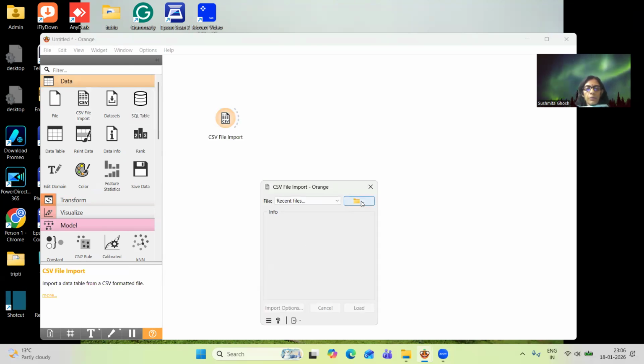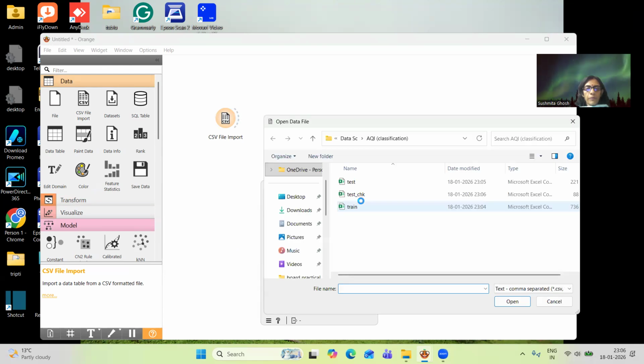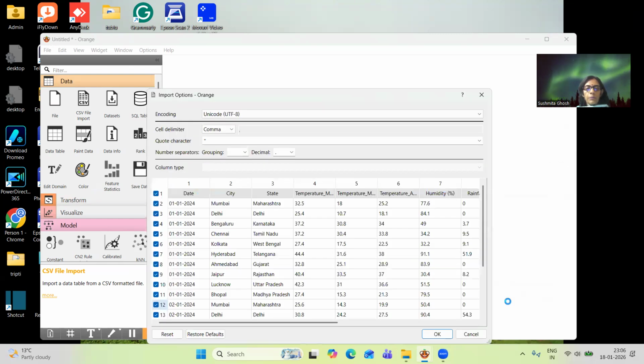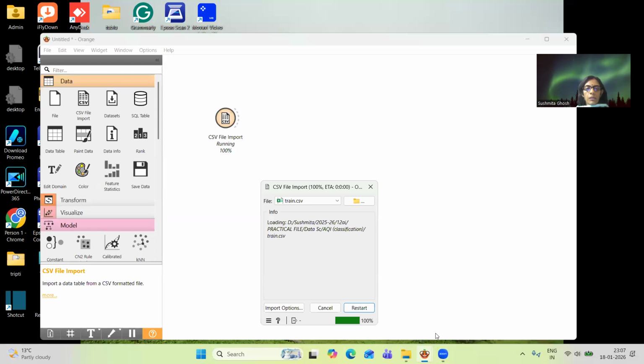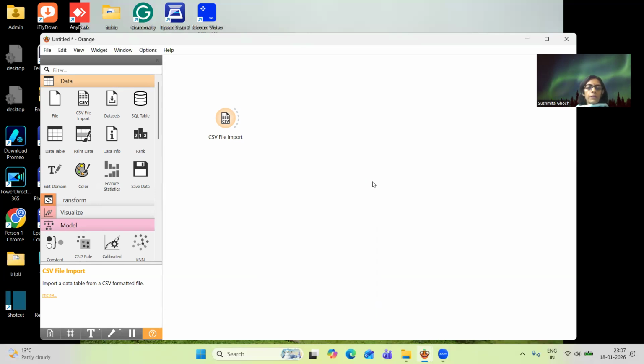I pick it up from the folder, AQI training data, and I set it to this file import. It shows me the information, whatever you have picked up, and I'm okay with it. It's showing me 9,309 rows, and there are 13 features available in this file.